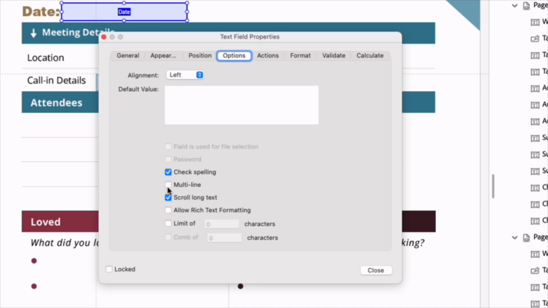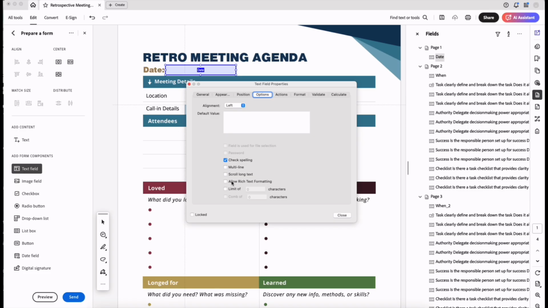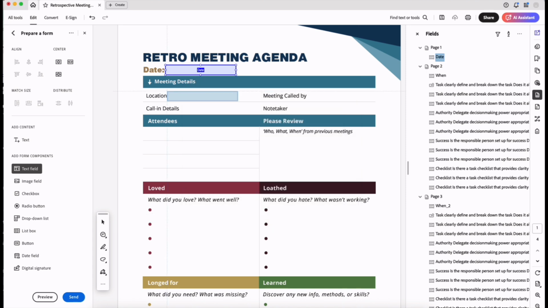This I don't need to be multi-line. I don't need to scroll. The text shouldn't extend past what's visible. And I don't think that people are going to care necessarily if they have their date italicized or bolded or underlined. So I'm just going to leave it at check spelling, only because it's a habit and it automatically includes it.